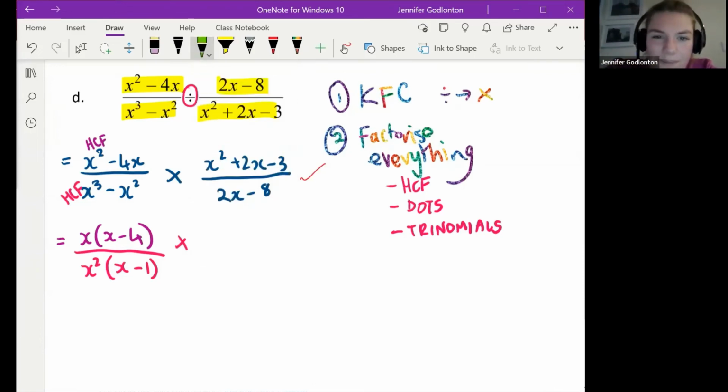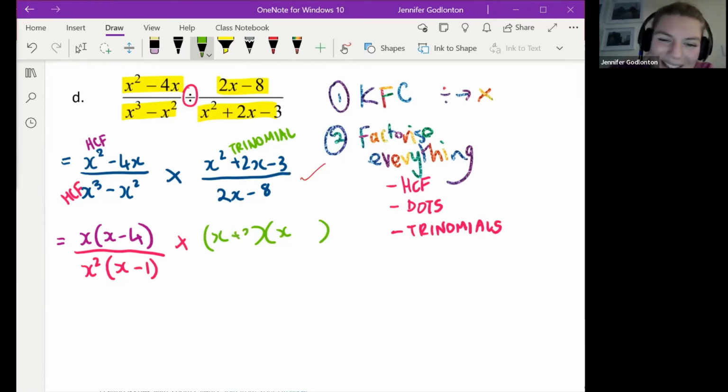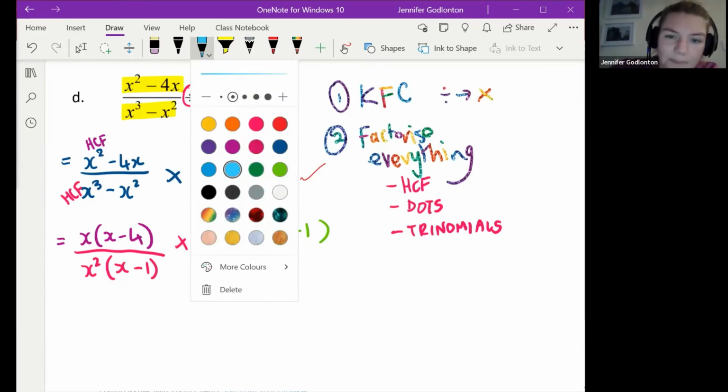We're going to do a trinomial. Good. Okay. Ma'am, our x and x, -3 and +1. Oh, so close. Oh my gosh. +3 and -1. Because we need it to be +2. So if you had the -3 and the +1, it would be -2. But what you've done so far is great. So definitely don't give up. Keep going. It's just one baby mistake.